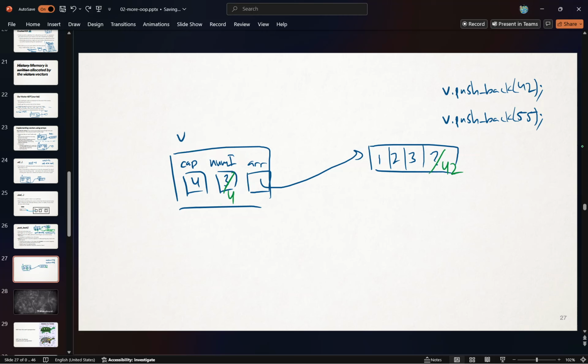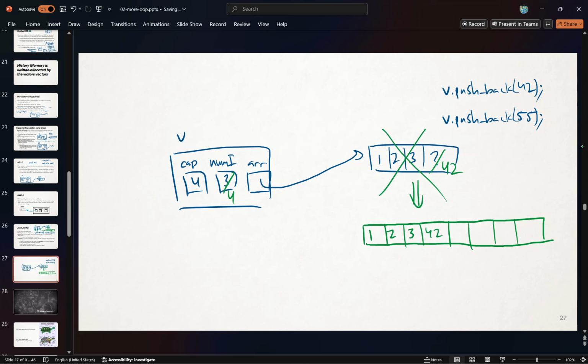All right, so the steps are, I'm going to make a brand new array on the heap of double my current capacity. So my capacity is 4. I'm going to make a size 8 array on the heap, capable of holding 8 things. And then I will copy over everything that was already in there. Don't delete it yet. 1, 2, 3, 42. And then I've got garbage after all that. And then I can get rid of the old one. Get rid of that old array. We don't need it anymore, right? So then I can chop off this pointer and have it point to that new thing that I just made on the heap, okay? And now I'm back in case 1 land after I increment capacity by double.